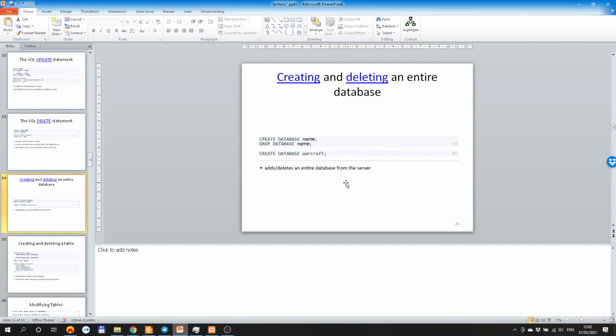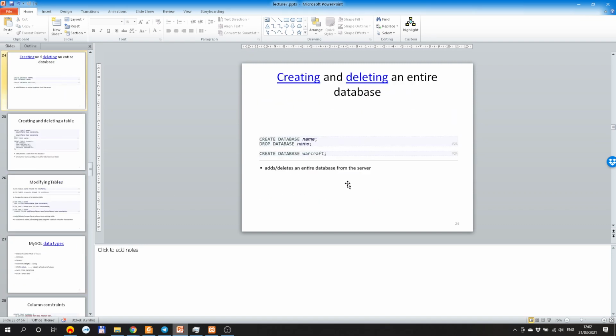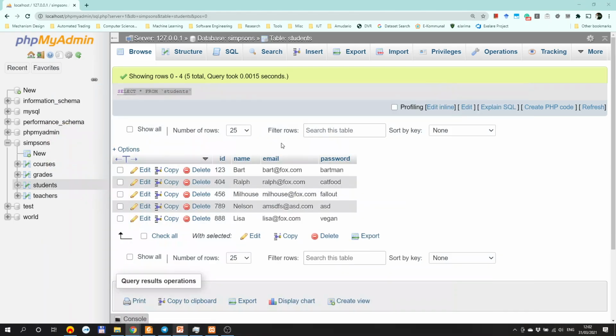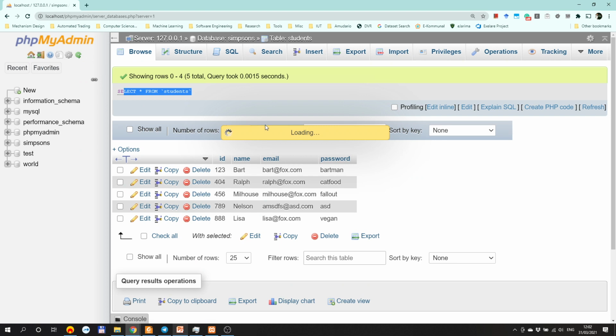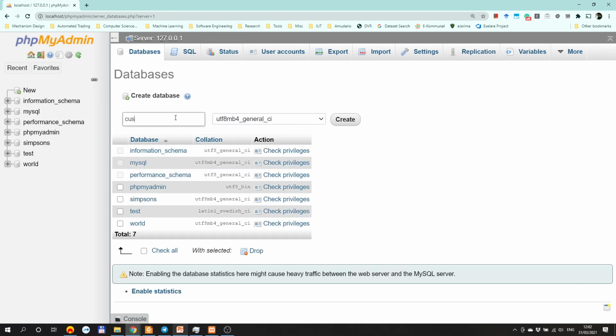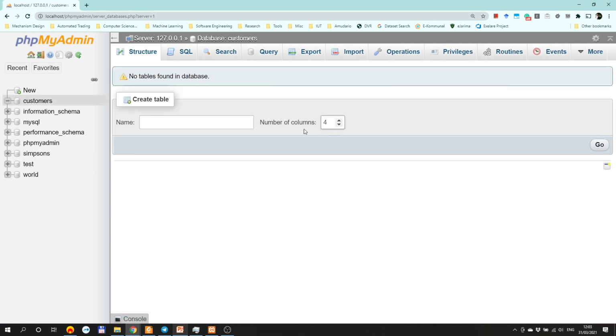So let me go and create a database. Let me call it customers. So I can go and create a database called customers, and I'll be creating all the tables here myself. Let's make sure that it contains only one table, called accounts, for example.